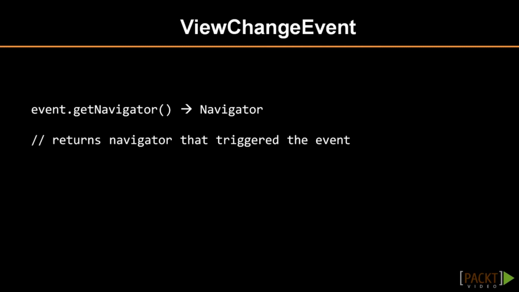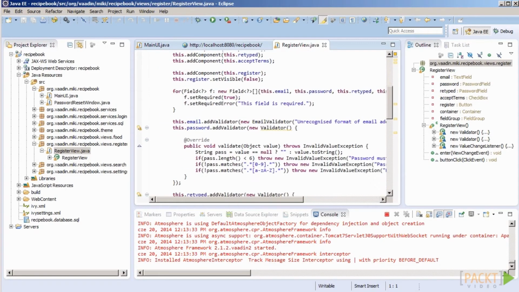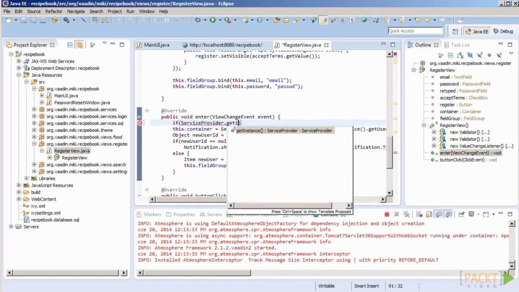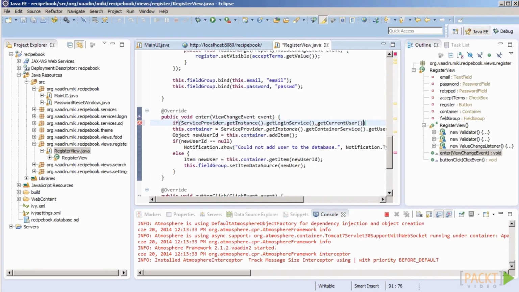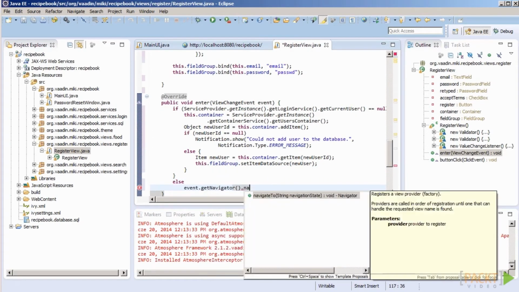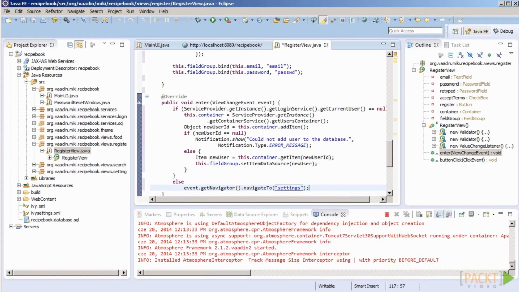Though, to tell the truth, it will allow us to navigate to somewhere else as soon as we enter the view we do not want to show. Let's implement it this way and see if we can improve it later. Our requirements are to prevent showing registration when the user is already logged in, and prevent settings view when the user is not. We can make it so that we redirect from one of those views to another depending on the situation.